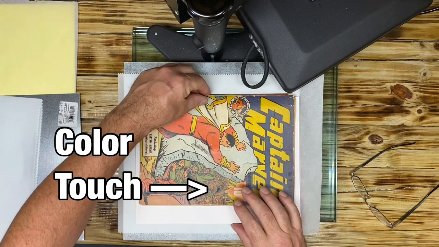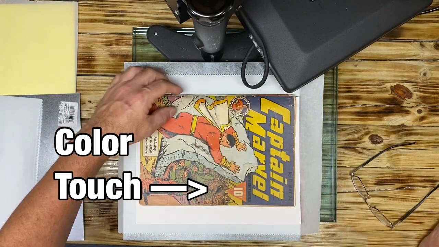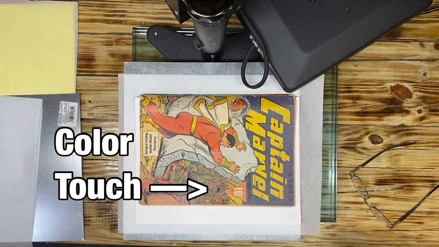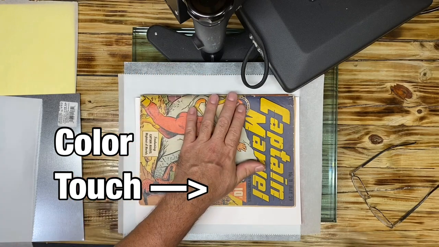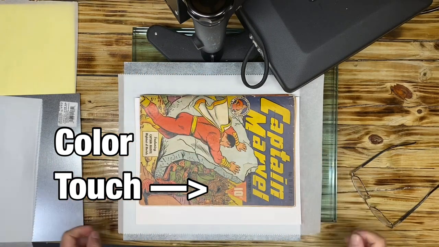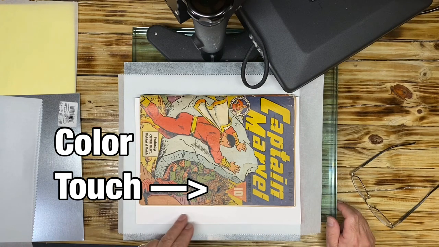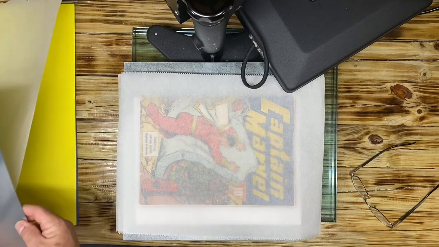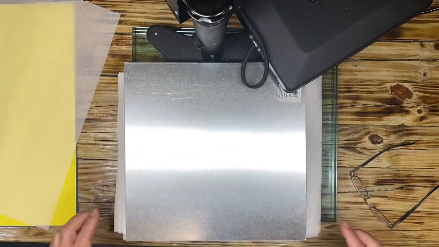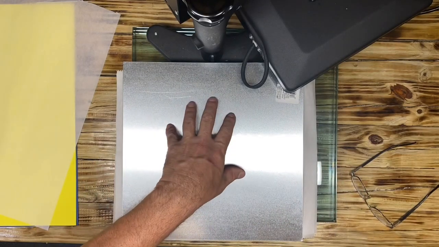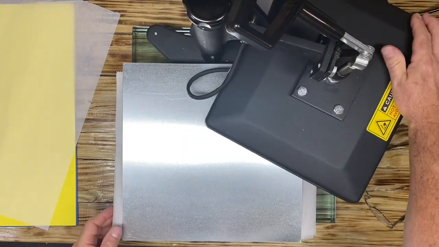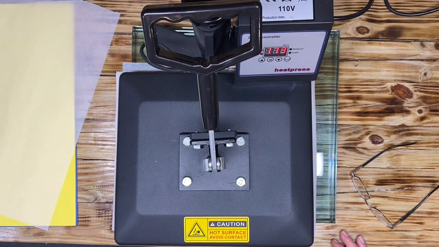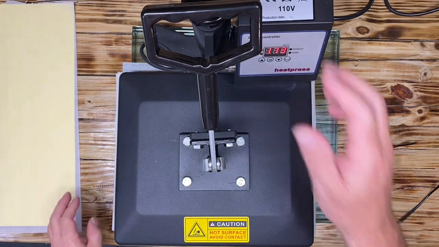It looks like a little piece of the leaf casting came up right here. We'll be able to get that down with a little methyl cellulose and a brush. So what I want to do is I want to press this very delicately. I put a magazine board in the center, a piece of parchment paper on top, then my 12 by 12 sheet. I don't want to really press hard on the press because by doing that we may have an issue in breaking the spine or at least the leaf casting that was just performed.